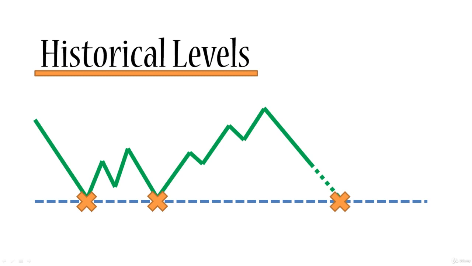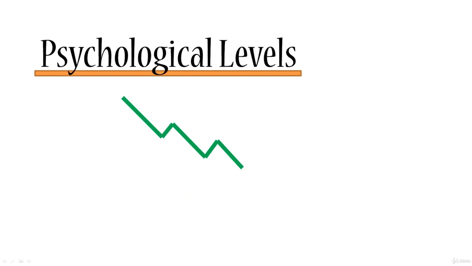You look at what happened in the past and you see that, oh, wait a second, the price was hesitant to cross this level previously, or there was some sort of consolidation there in the past. So maybe that same thing might happen when the price approaches this level. And more often than not, that's exactly what will happen. There will be some sort of abnormal movement when the price gets to this level, and that's what we take advantage of. The second type is psychological levels.